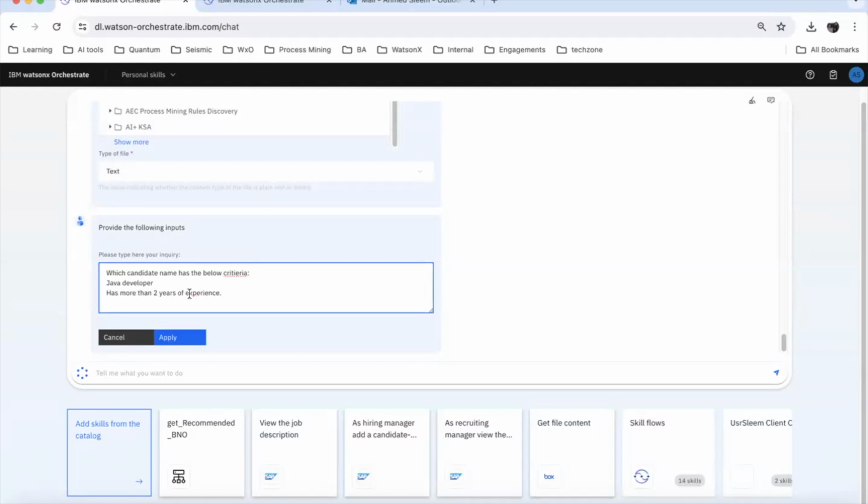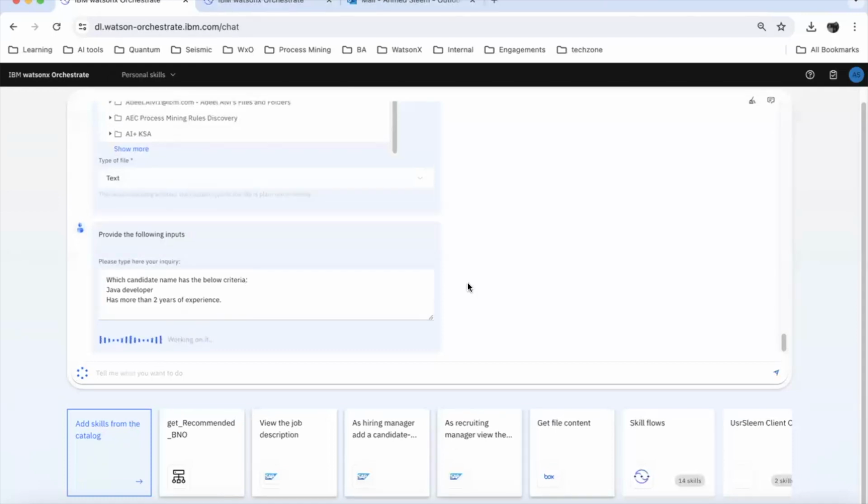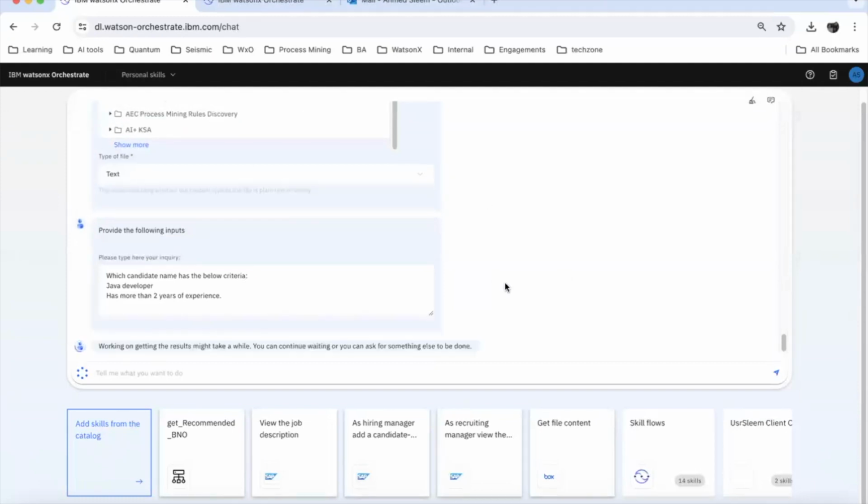So I didn't give an exact number of years of experience. That's why the generative AI will read the document and understand that I need more than 2 years experience, and click apply. So it will go and parse this file and give me the name of the candidate.